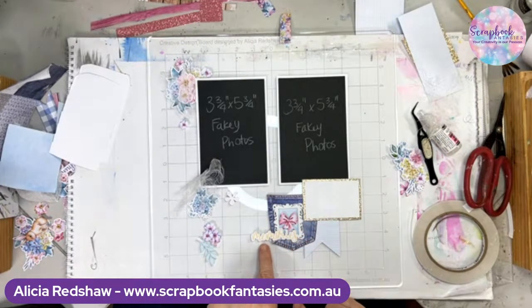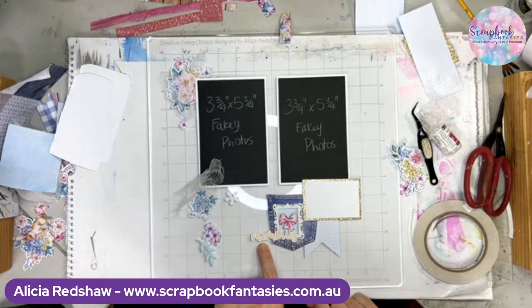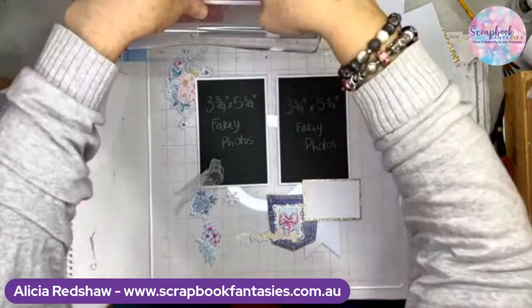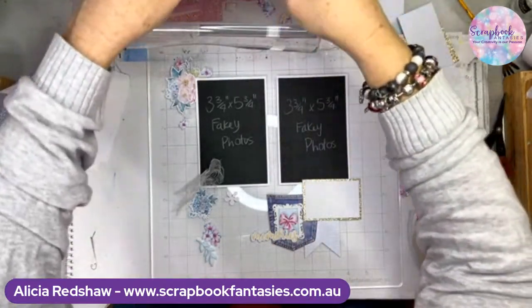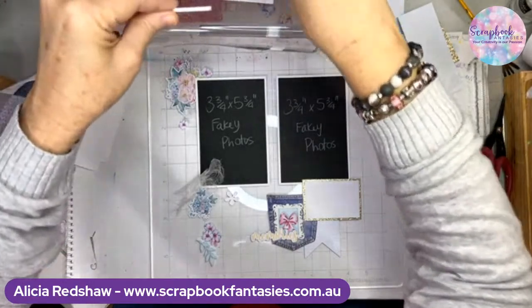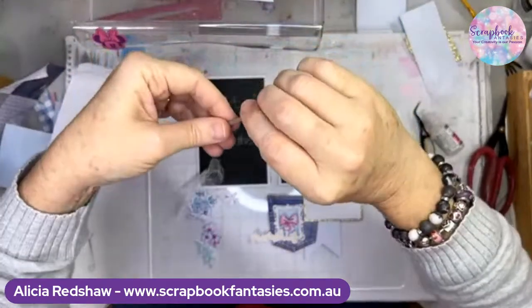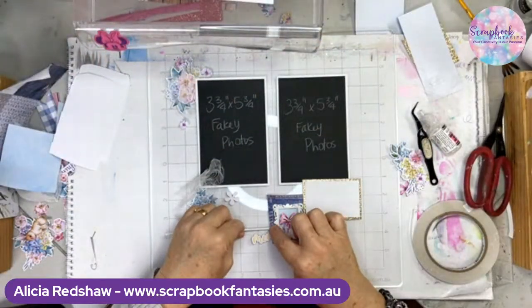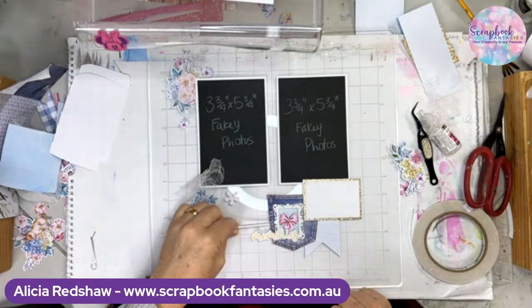So we need to put a little bit of something, raise it up. And we probably need like 2 layers maybe on there. Let's have a look. So what we can do is take the frame and go, okay, is the frame 1 layer or is it 2 layers or is it 3 layers? So let's just get 3 bits of 1/8 of an inch. Yep. 3 bits will be just about right.